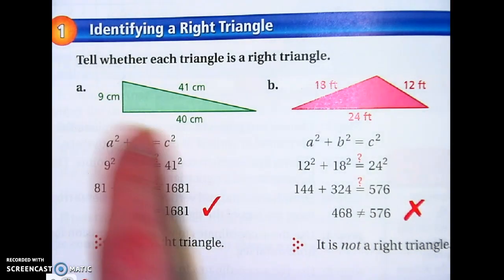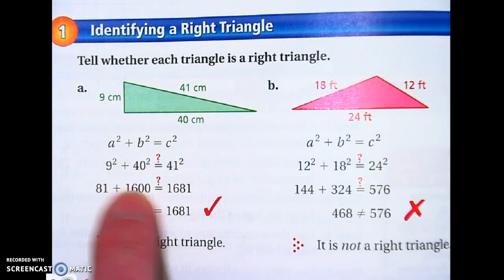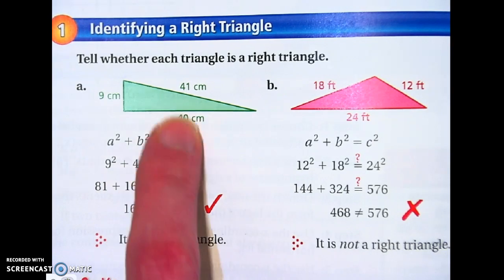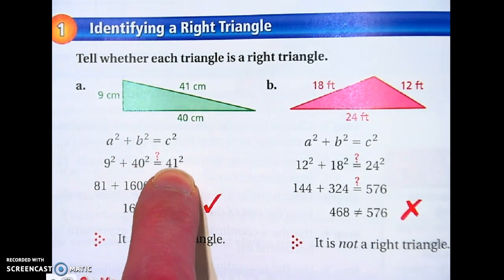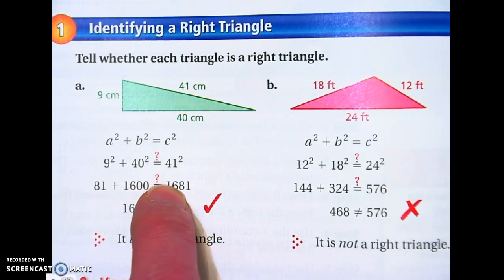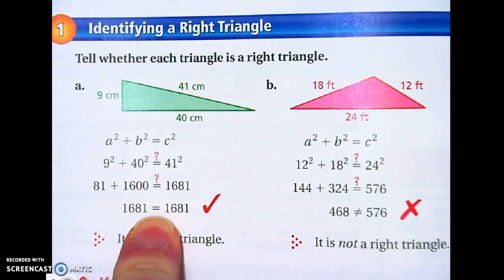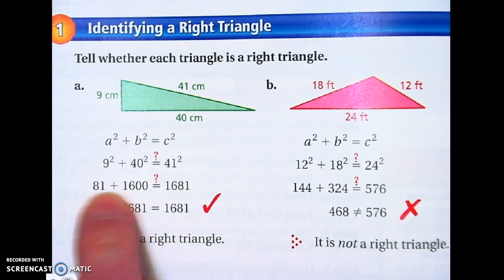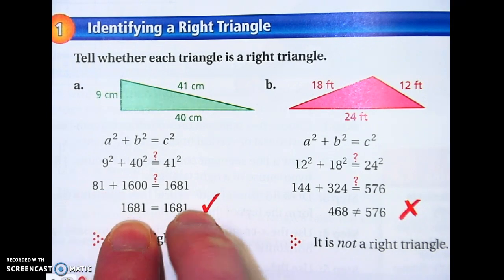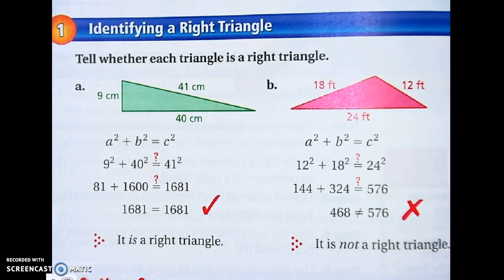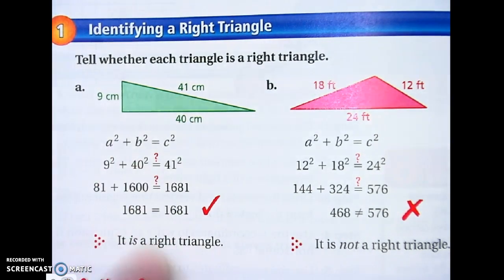So if you square the sides like it has here, it squared 9, it squared the 40, it's trying to see if it really equals 41 squared. So there they get squared and they add together, and look, when you add up the two sides squared, they do equal the hypotenuse squared. So this would be a right triangle, and this would be a proof for why it really is right.